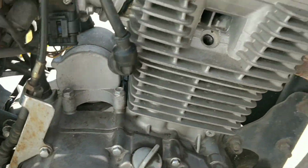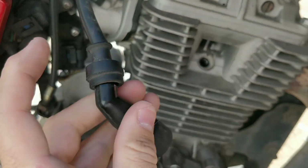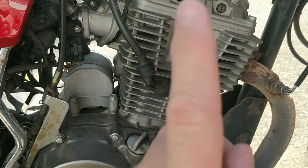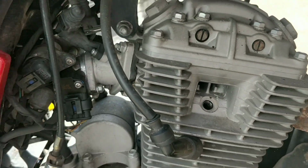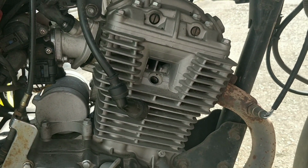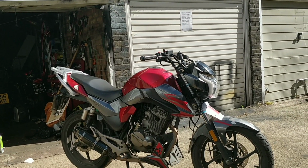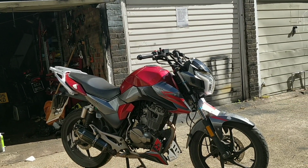The other thing at this stage I would personally do, if it does come undone, is take the end of the lead off, snip it, and re-screw this in to make sure you've got a good connection. On the coil side, do the same thing and clean the wires to make sure we're all good to go. So they're kind of the first things I would be doing with this kind of issue. Okay, so simple spark plug fix there. Snip the lead, and that's it.